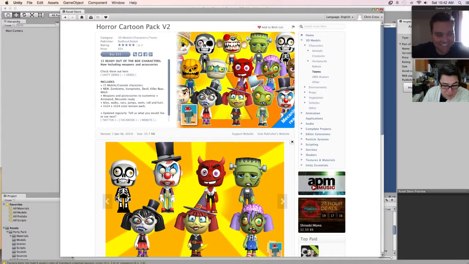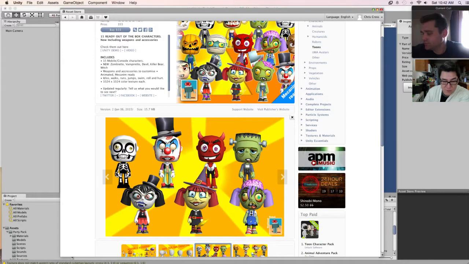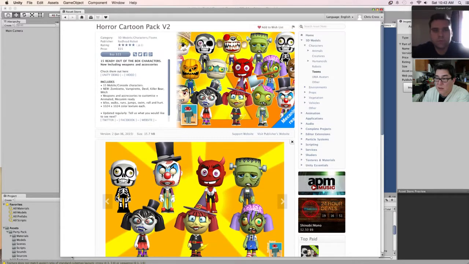Anyway, but it's $55, and I don't want to spend $55 just to get one devil thing out of there. I'll remember this next time I want to make a horror Halloween game or something. It says Mecanim in here, so I think it also comes with animations, right? That makes the $55 probably more worth it.